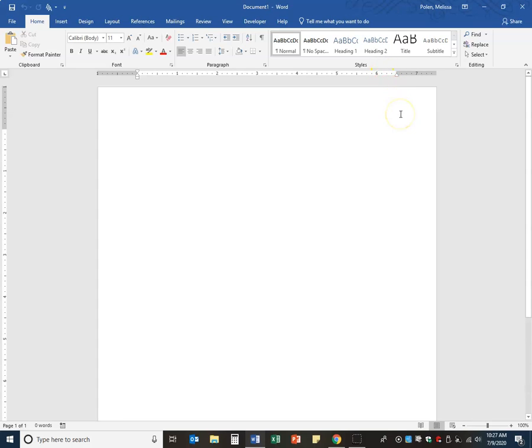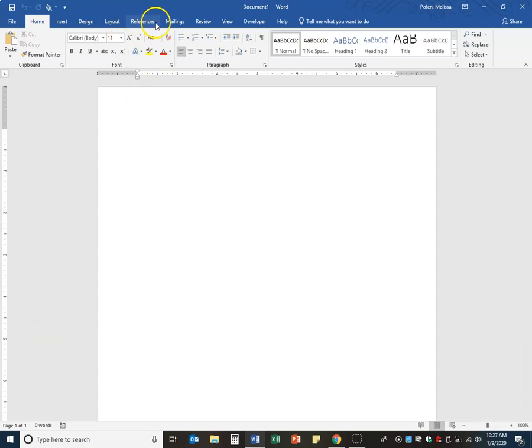Word is very detailed. You want to look at the spacing and where the cursor is at with the mouse. As we get to other programs, PowerPoint, there's not a lot of text that we deal with, and Excel is more about numbers. So this program here does tend to be very, very detailed.